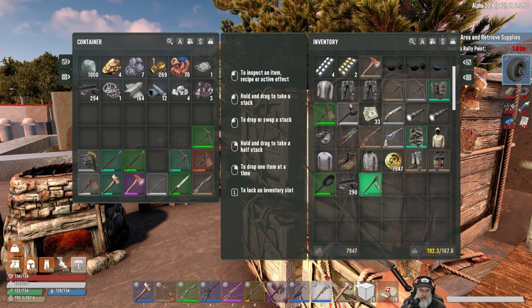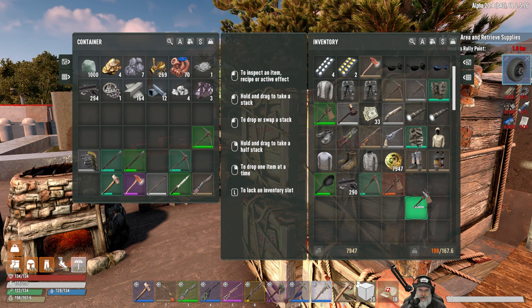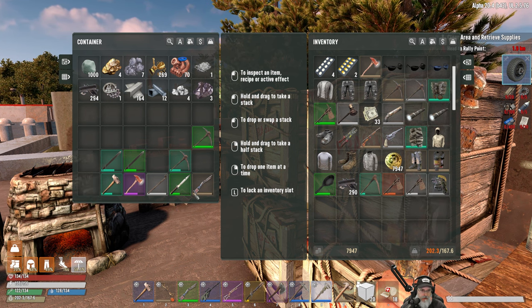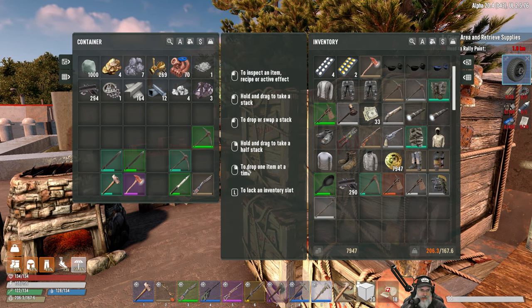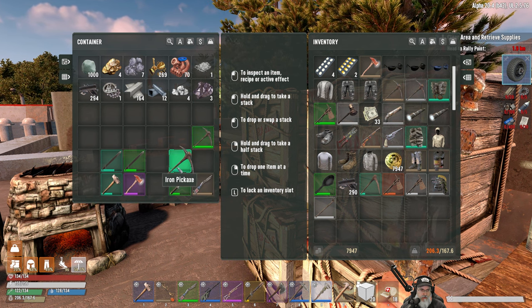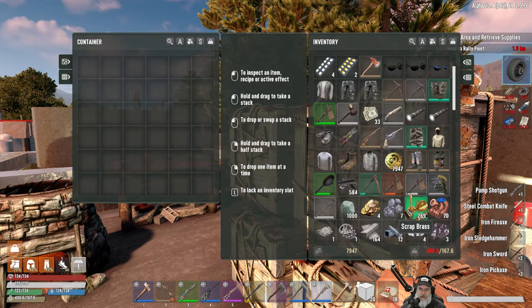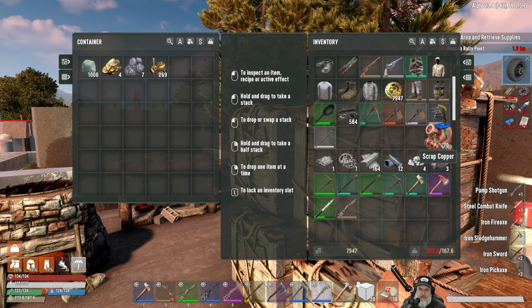This is scrap. That's scrap. This is scrap. Oh, this is scrap. Those take pipes. These are going to take iron. You know what? We might actually have enough to do this. All right. Well, that's not what I meant to do. Damn it. All right. Put all this stuff back in here.